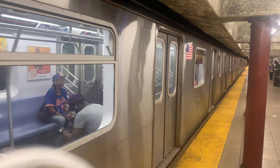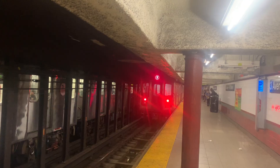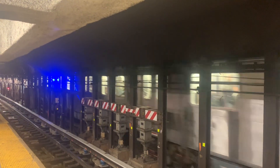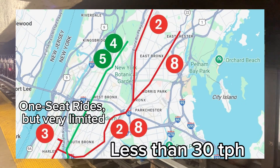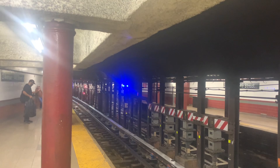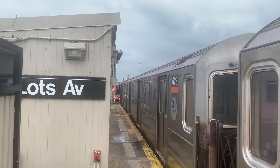While this plan does preserve a one-seat ride for 145th Street and 148th Street, note that the 2, 3, and 8 trains will have to split the track capacity of 30 trains per hour. In Plan 1, White Plains Road gets all 30, but in order to save the one-seat ride, a certain number of those trains will have to serve 145th and 148th Street instead. So White Plains will get fewer trains compared to Plan 1, and headways on the 3 train will be lower than today unless capacity on White Plains is greatly sacrificed. Running more frequent shuttle trains with a timed transfer at 135th Street with the 2 would probably be better than an infrequent one-seat ride.